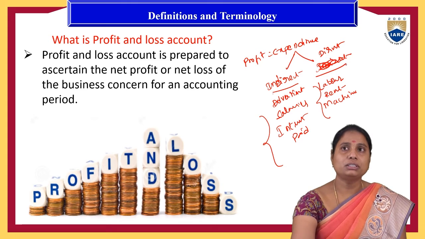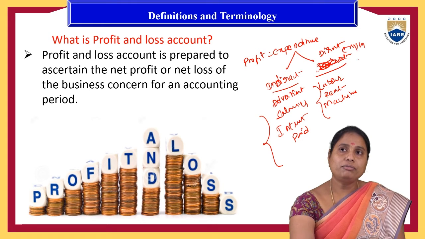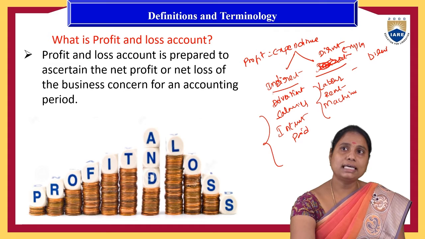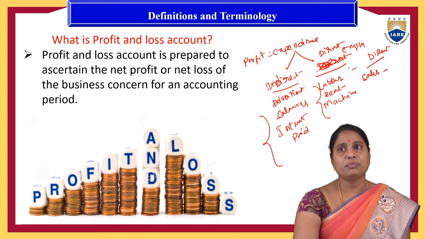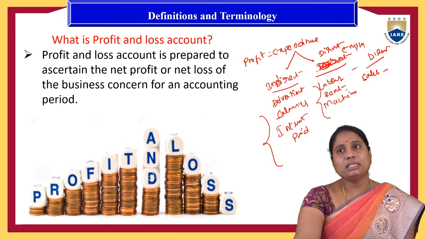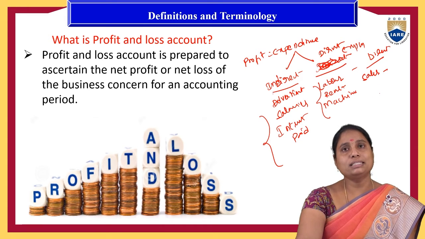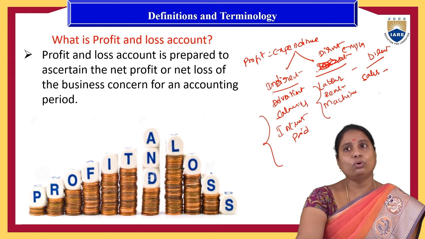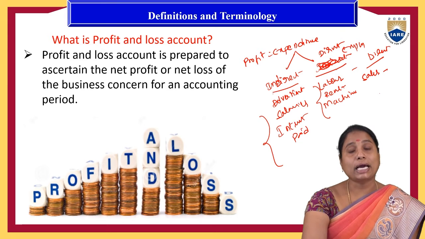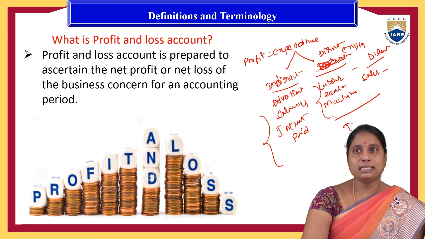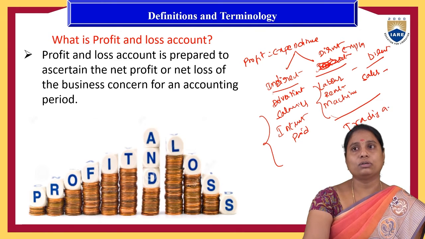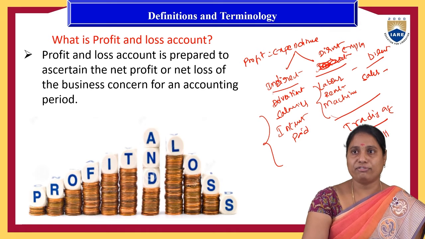From the direct expenditure, and the direct income for the organization, which is sales revenue, etc. So from this, if their expenditure is less and sales is more, we can say that is profit. If the sales is less and expenditure is more, we can say that is loss. But it is a direct one. So if they provide this information in any format, then it is called the trading account. So here we can get either gross loss or gross profit.